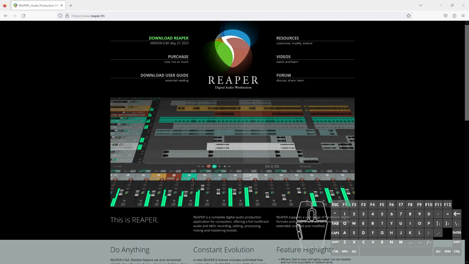Hello and welcome to UMD IMD's first tutorial on Reaper, an acronym that stands for Rapid Environment for Audio Production, Engineering, and Recording. More simply put, it is a DAW, or Digital Audio Workstation. What that means is it is a software environment in which you can record, produce, mix, master, and do lots of other things with audio.